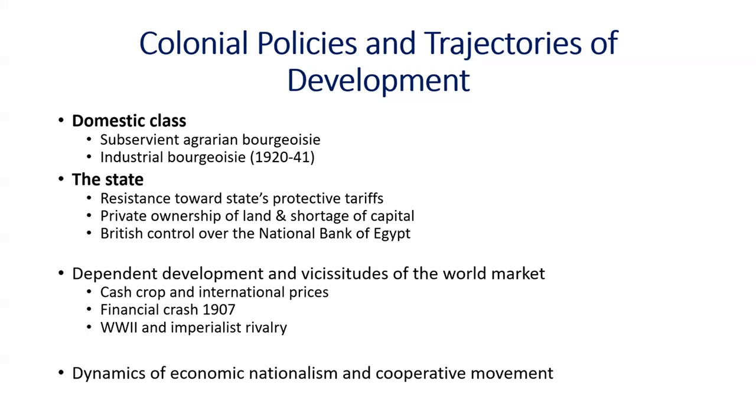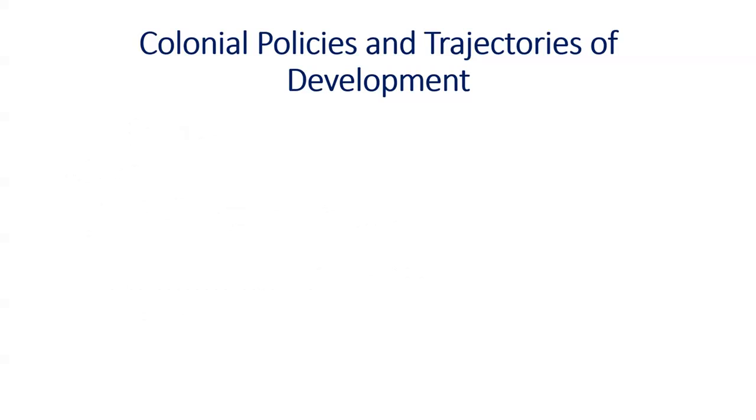And this is what we're going to discuss in the seminar: this led to a movement of economic nationalism and a cooperative movement. So some segments of the landowner class or the nationalist movement developed their own discourse to endogenize industry, or to have their own economic nationalism, by establishing Bank Misr, the Egypt Bank, with Talaat Harb. We will discuss how this dependent form of development led to resistance, to a counter movement that asked for economic nationalism and access to credit.